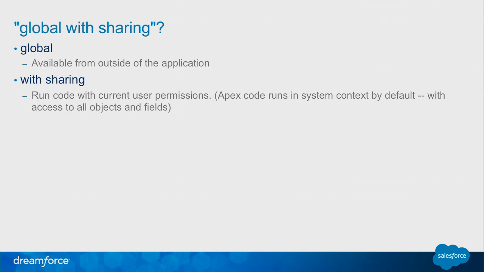No? Okay. With sharing, when Apex executes, by default it executes in the system context. System context has access to everything. Has access to all rows of data, all fields of data, just completely ignores any security or sharing you have in place. You can add with sharing to the top of your class, and then it will make sure that it obeys those rules. So it will only bring back the rows of data you're allowed to see. One thing to remember is it doesn't help you with field level security. It still has access to all fields. You have to implement field level security yourself in the Apex.